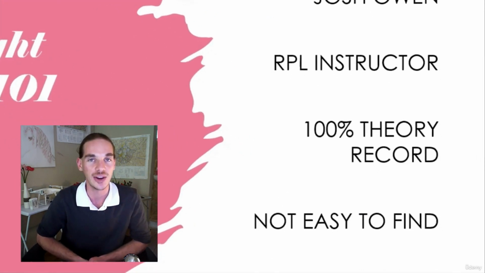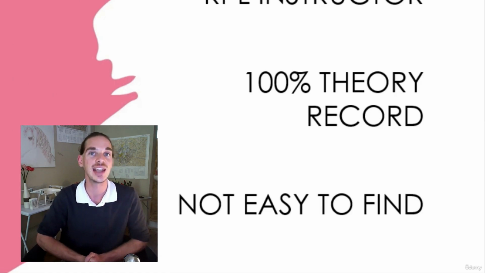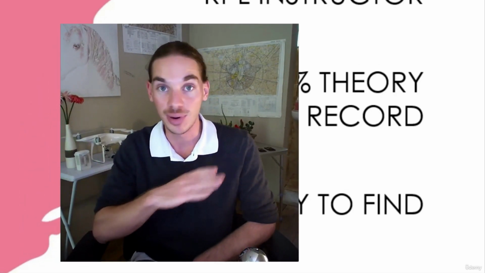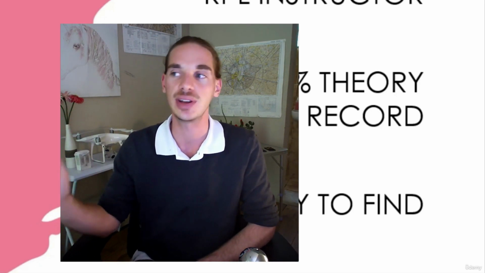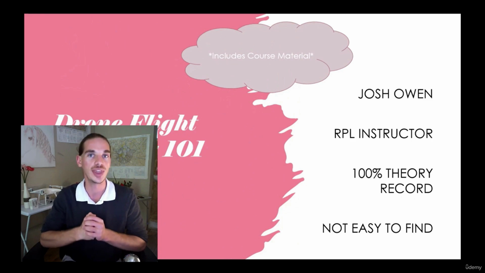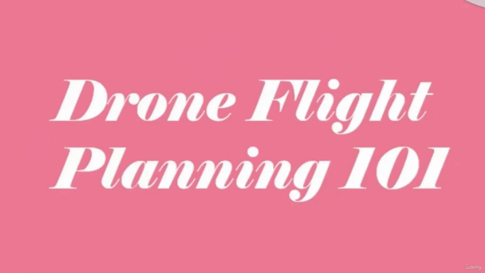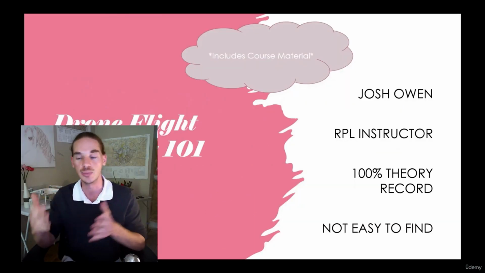And then at the bottom there, not easy to find. What that means is that the information I'm going to be presenting and giving away in this course is really difficult to come by, and it's shockingly difficult. Like I said in the introduction video, worked in 3 schools, done plenty other work, met people who have been with experience in the field, and the number one thing that is lacking in everybody's eyes and everybody's knowledge is flight planning. How do you actually fly safely, and how do you make sure that the flight will be safe?